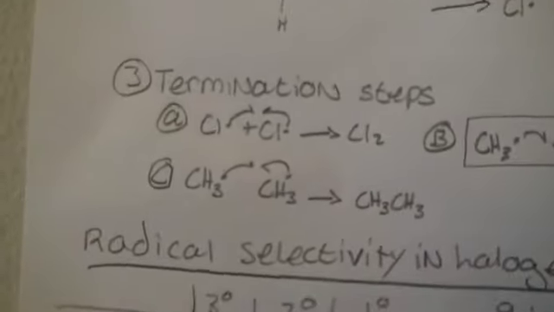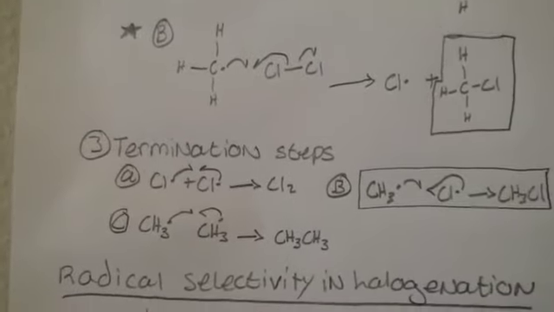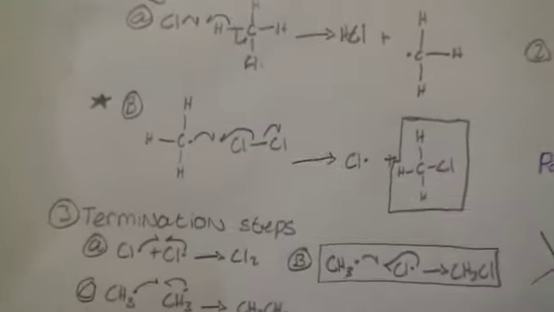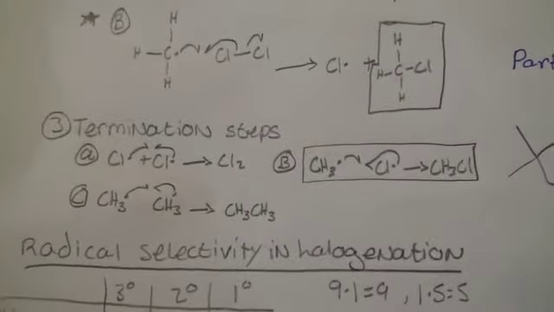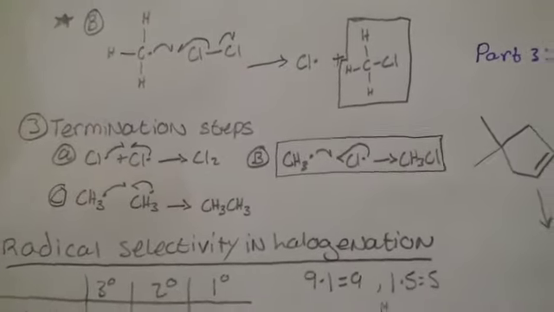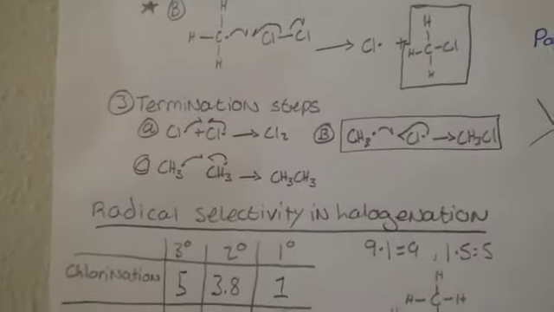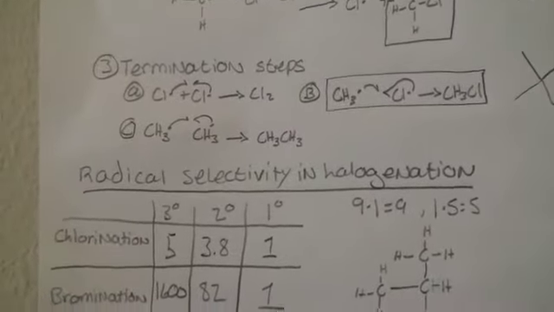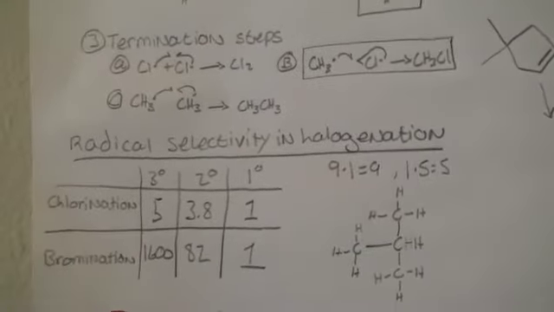Other termination products are Cl2, CH3CH3, and anything else you can think of that's a permutation of the different radicals you have here. They can recombine in any way they want to. So if you are trying to pop a halogen on something that's not as simple as CH4, where you might have primary, secondary, and tertiary carbons, you have to do a little math. I know we all love math.